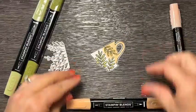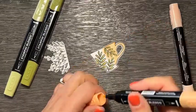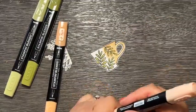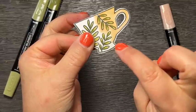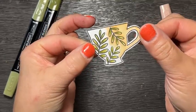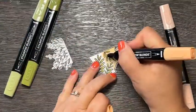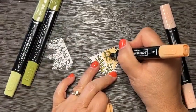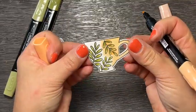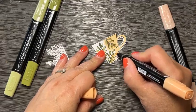So let's see if you can kind of see this. I think I need to do that up there. This is very subtle, but you can kind of see that it's darker right around the leaf, and then it gets lighter in the more open areas between the leaves, okay? And you can go back and apply more marker so that you can make it, you know, as shaded as you want.